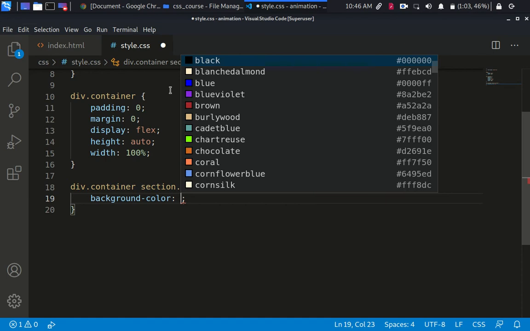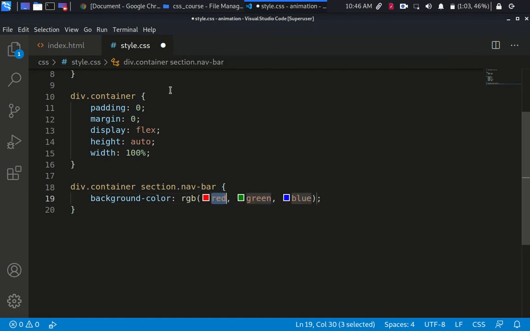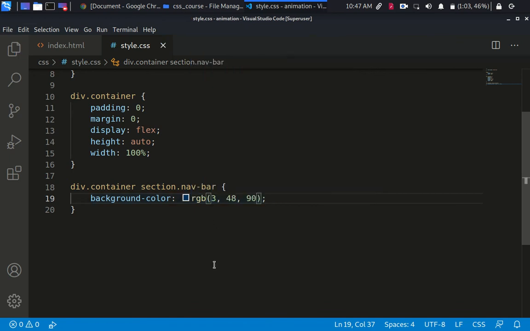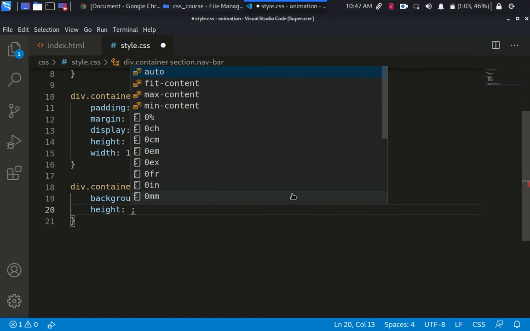Now we need to let our website be really themey. So I'm going to use RGB. I'm just going to specify any random color and use Visual Studio Code to select the kind of color that I want. So I know deep down I want something blue that is not really deep and not too light, a very good blue.